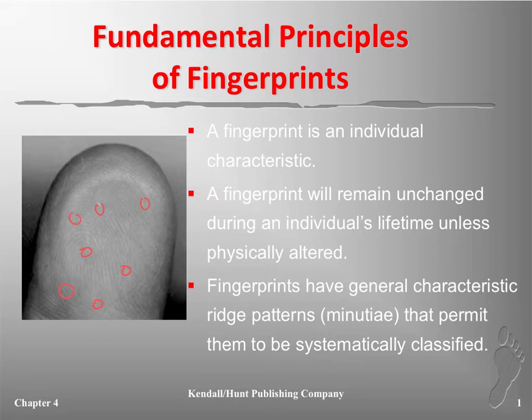If you've ever watched any criminal case show, you would have seen something like this. Those little things that they're circling are the ridge patterns or the minutia that make them a little bit different than everybody else. So just because maybe we all have an ulnar loop or a radial loop, there are specific things about our fingerprints that make us unique. Remember, fingerprints are individual evidence, and so that can only match up to one specific person. Even identical twins have different fingerprints.